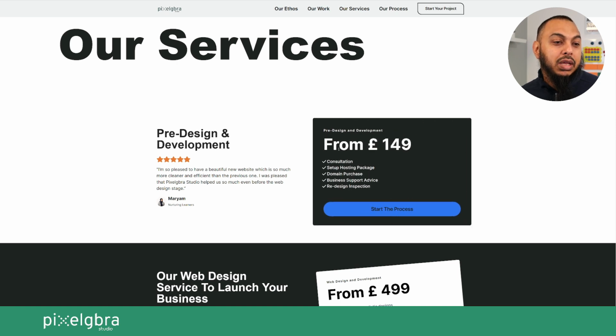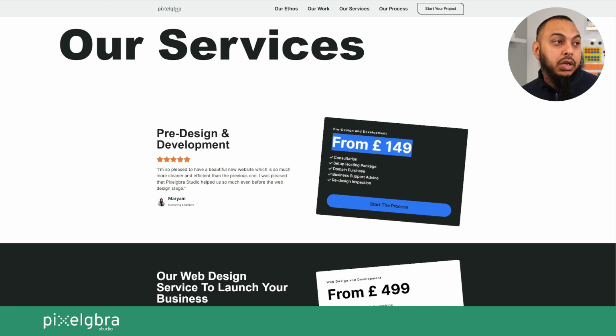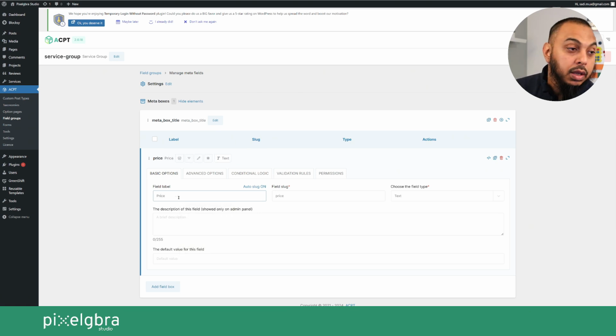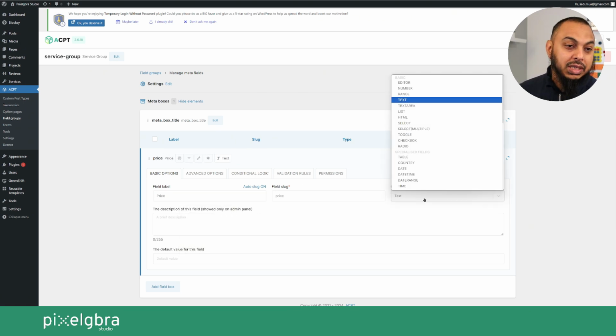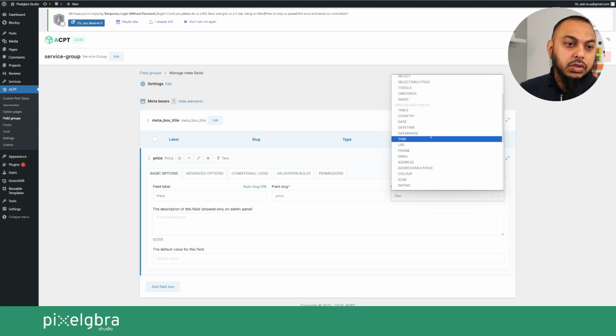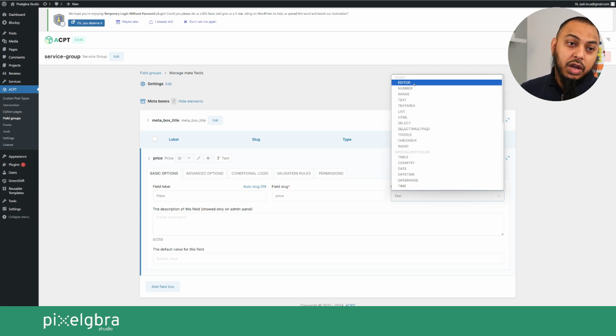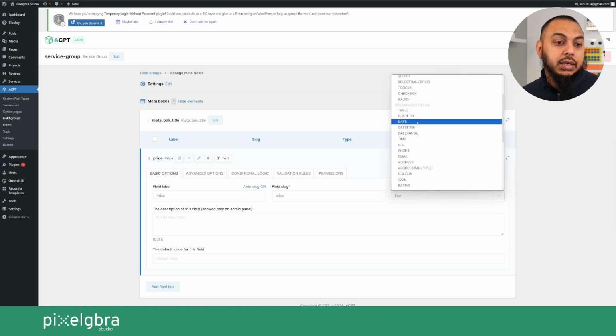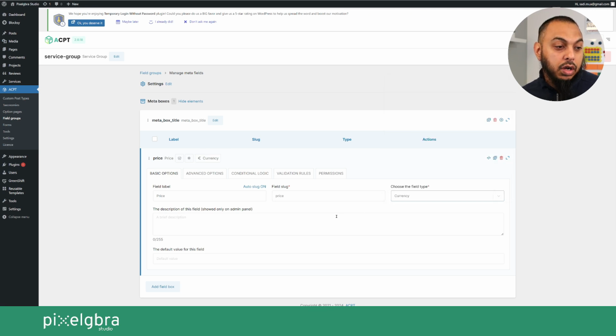I'm going to then say price, probably a good one, right? So let's do price, and price is not going to be a text field. Let's see what options there are. There are quite a few, right? Editor, number, range, so it could be a number. But I think, if I'm not mistaken, there is also currency somewhere. If I can see it, there we are, currency. So we've got currency here. Price is going to be a currency.